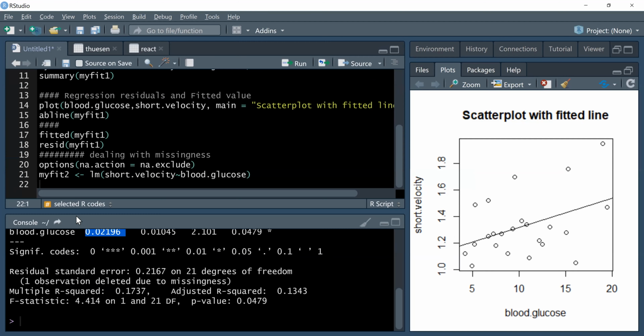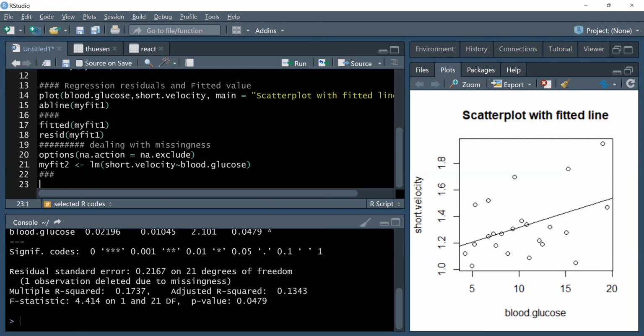Okay. Then from there, let's plot. I want us to plot the residuals and the fitted values on the same axis. So let's have this plot here.